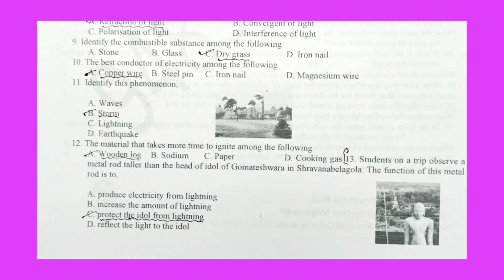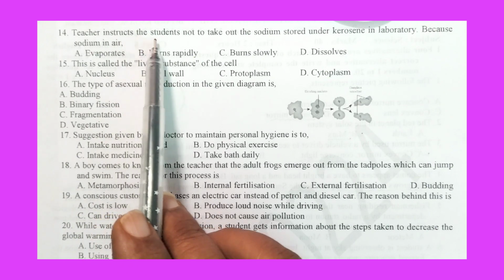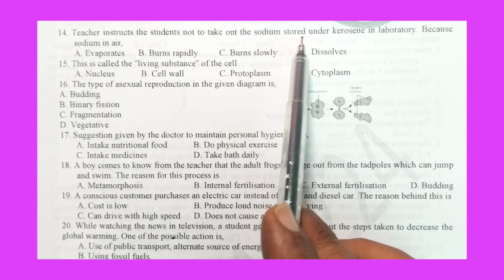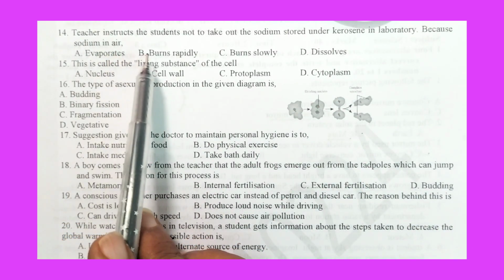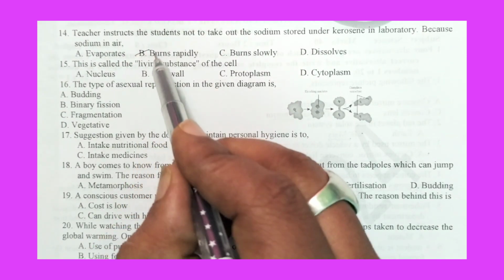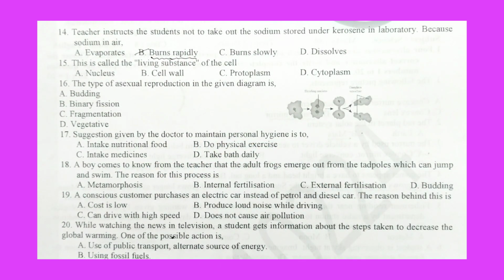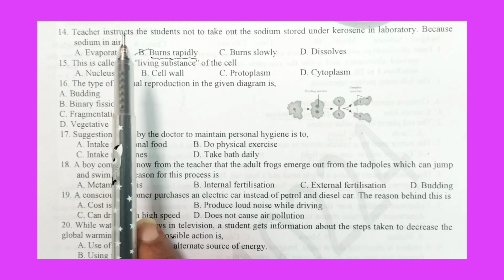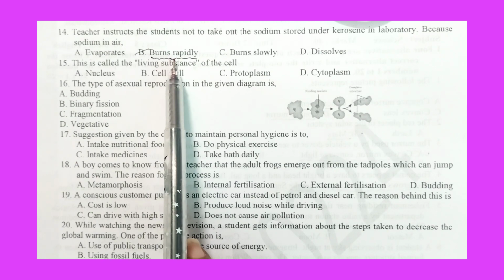Now let us move to the 14th one. The 14th question is: the teacher instructs the students not to take out the sodium stored under kerosene in the laboratory because sodium in air evaporates, burns rapidly, burns slowly, or dissolves. The right answer is that sodium readily or rapidly reacts with air. That's why a student should not take out the sodium without the instruction of the teacher, because it rapidly or readily reacts with air.